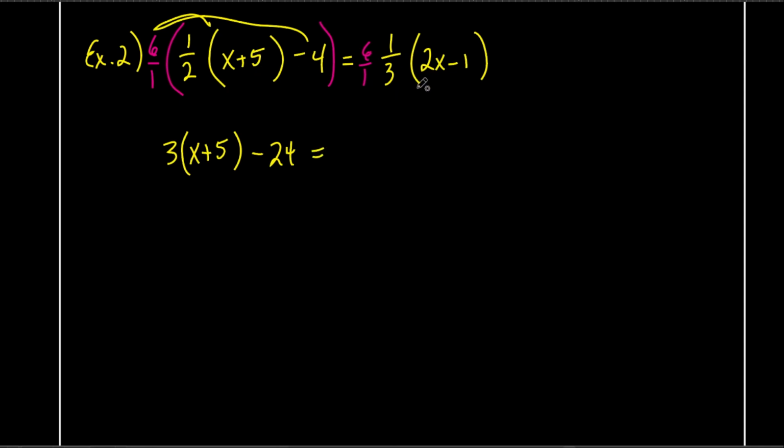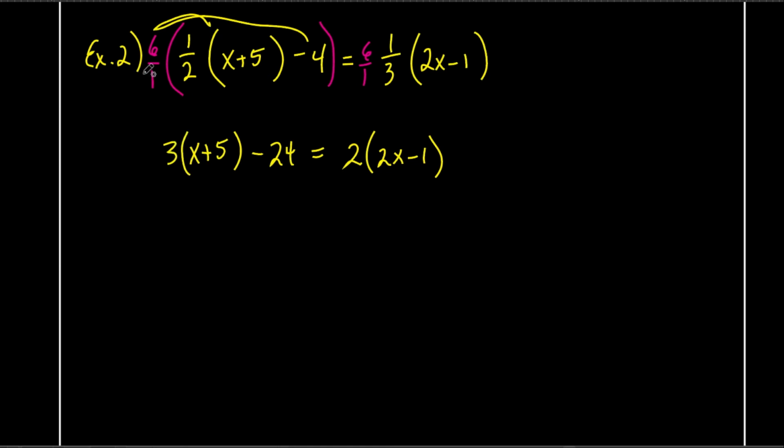Now let's come over here and multiply this by 6. The 3 and the 6 cancel, makes a 2, or you could look at it as 6 divided by 3, which is 2, and then 2x minus 1. I don't have to multiply this by a 6 as well, because of that little example I showed you earlier, that 6 times that 2x. Anyway, I hope that makes sense. I don't know if I explained it very well or not, but let's do the rest of this.